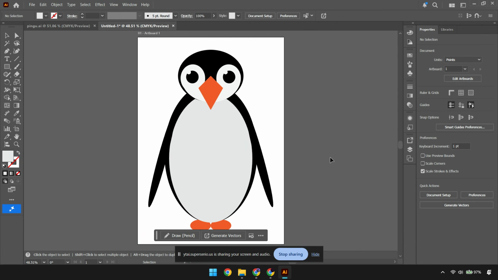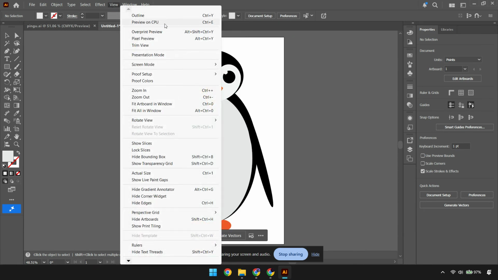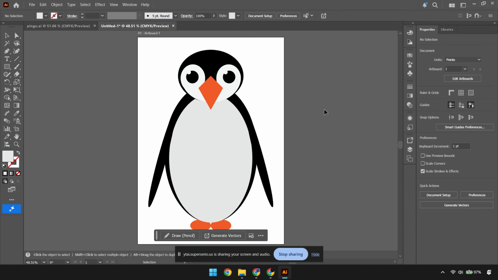The first and easiest fix is to toggle Illustrator's preview mode. Sometimes the error only affects either GPU preview or CPU preview, so switching between them can instantly solve the issue. On Windows, press Ctrl+E, and on Mac, press Command+E. This shortcut switches between GPU preview and CPU preview. If Illustrator was struggling with one mode, the other one might work perfectly. After pressing the shortcut, wait a moment and see if your artwork returns to the normal preview instead of the wireframe outline view. In many cases, this alone fixes the problem and lets you continue working without doing anything else.